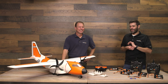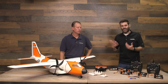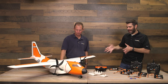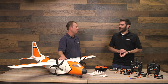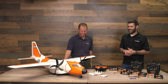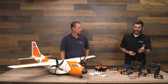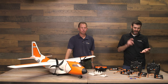In Europe it'll be only about a week behind the U.S. release. They've been working on it so long and are so excited they were teasing it here and there, even showing it off at an event with bigger partners a couple months ago. It's a scale-inspired trim scheme — specifically inspired by a commemorative scheme on a C-130. It's available today for pre-order at your local hobby shop, online, or at horizonhobby.com.